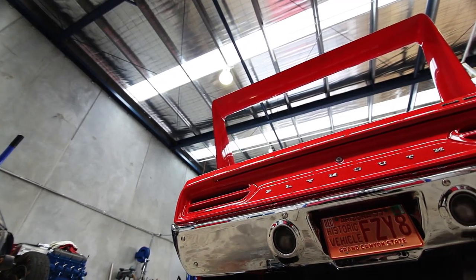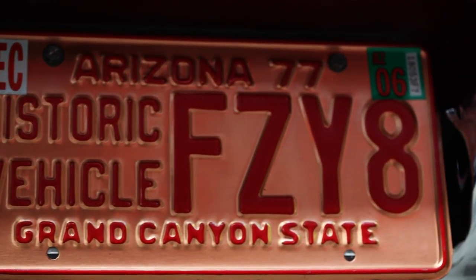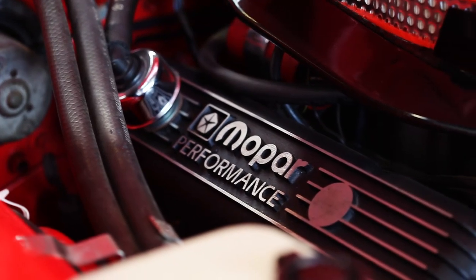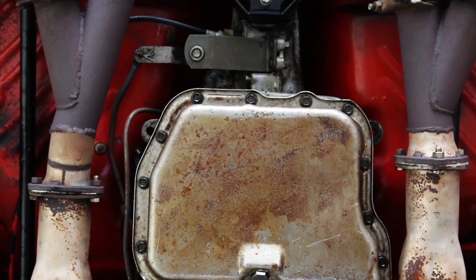The Plymouth Superbirds were built in a limited run soon after the Dodge Daytona, which was a run of 500 cars. There were less than 2,000 Superbirds built, and they were specifically built to homologate for NASCAR racing in the US. They were only built for one year because once they creamed and won all the races, the NASCAR powers that be banned them — essentially said if you want to run the aero cars, as they're called, you can run a 5 litre. Compared to running a 7.5 litre hemi versus a 5 litre, it's all about cubes in the US. They bit the bullet and did away with the wings, so they're a special build that was designed in wind tunnels to compete on the high speed banked circuits in the US.